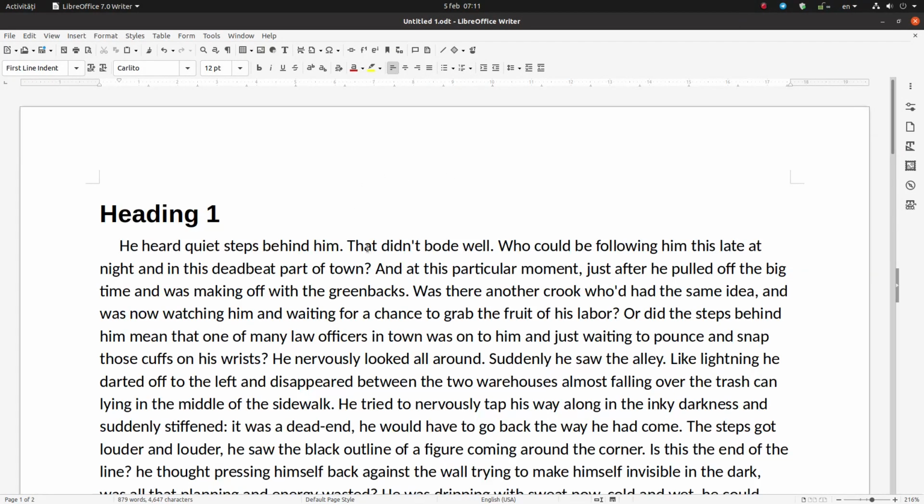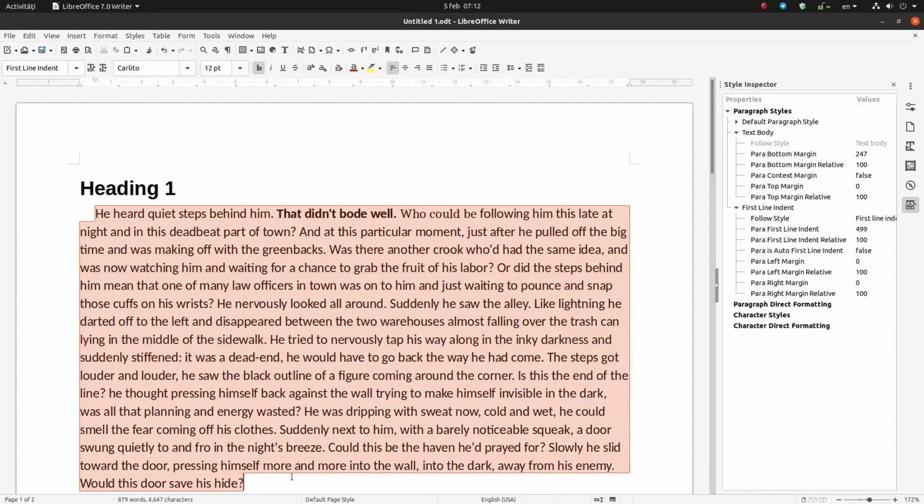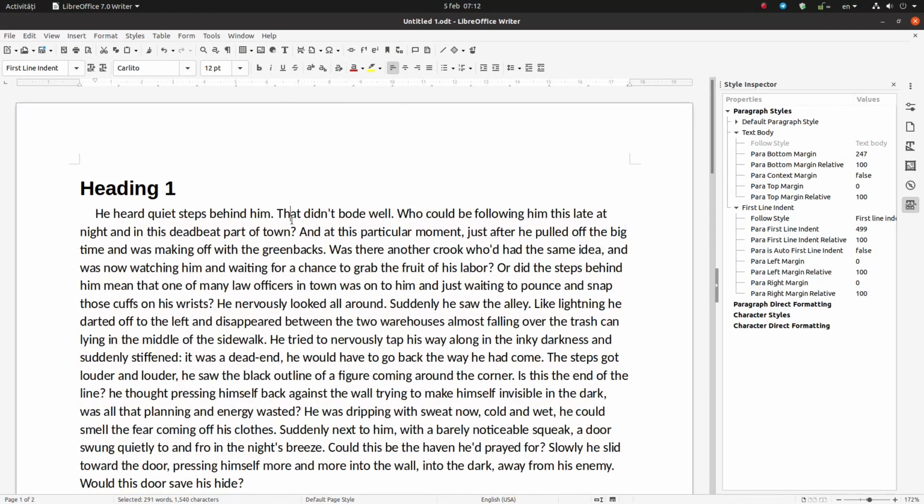Let's suppose we have this text and here we have two styles, first line indent for this paragraph and also heading one for the heading. And someone is bolding this text and these words are changing the font. And we have a tool here, Style Inspector, and we can inspect what is wrong with this text. So we click here, we see that someone used direct formatting changing the font here, and here it's bold. What we can do in this case, we can select all the paragraph, and we have an option here, Clear Direct Formatting, Control M.